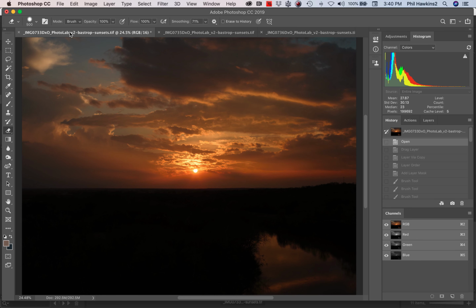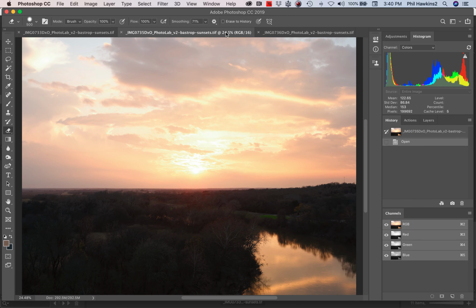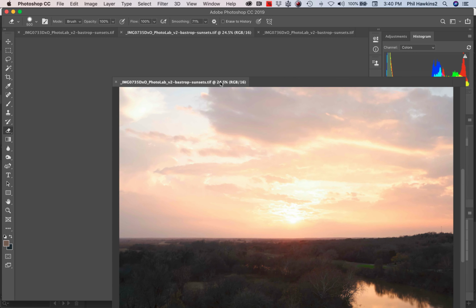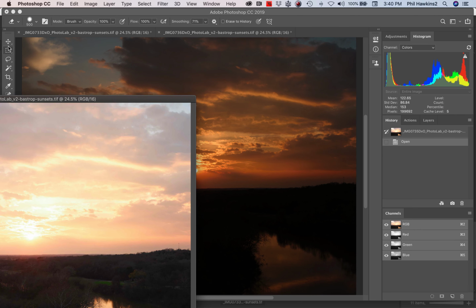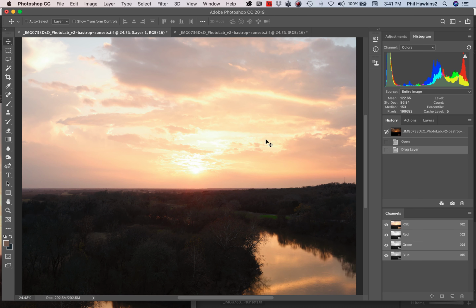So let's go ahead and take a look. And I want to go dark down, which means I start at the top with the darkest image and then introduce everything below that. It's just the way I work. So we're going to click on this one, left click, hold it down, pull the image off the dock, and then come up and get the Move tool, click on it, put the cursor inside the floating image, hold down the Shift key, left click, hold it down, drag it, and then let go of the mouse, and then let go of the Shift key.